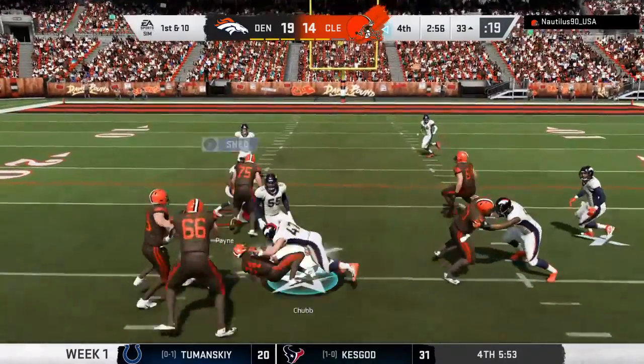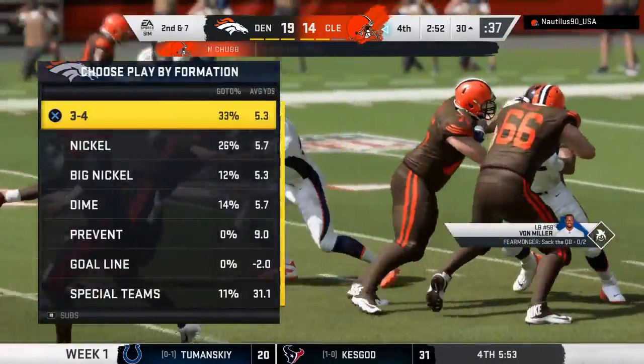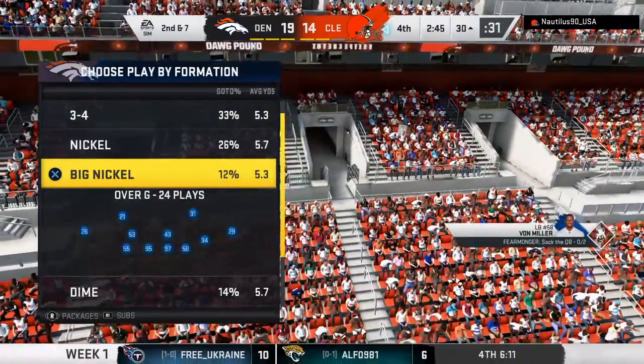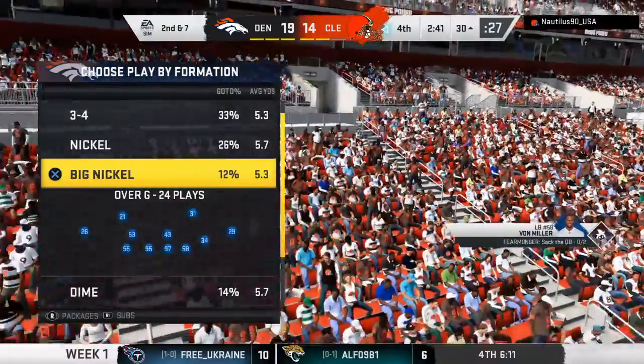On 1st down, they'll run with Chubb. Down to the 30 after a gain of 3. Not much happening there on 1st down. Thought there might have been a hole for a split second. Yeah, but it dried up pretty quickly, didn't it? Closed fast. 2nd and 7 at the Broncos' 30-yard line.